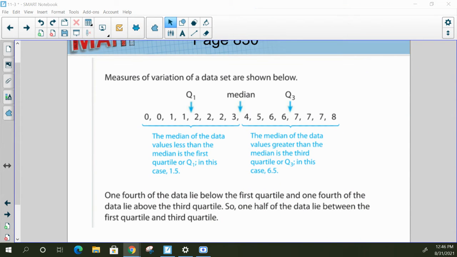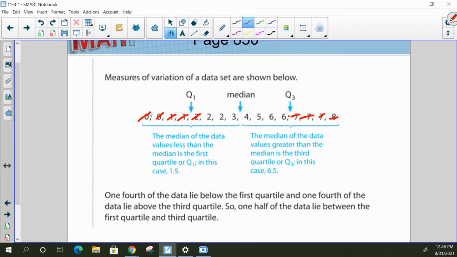All right, you guys. So here we have our data set, 0 through 8. And the first thing you're going to do is find the mean, which you already know how to do. And yes, they did it for you. But let's just look anyway. So you know that if you cross off the outsides, boom, boom, boom, boom, you're going to get to the middle eventually. And we end up with 3 and 4, right? So we have to add 3 plus 4. You get 7. Divide it by 2.